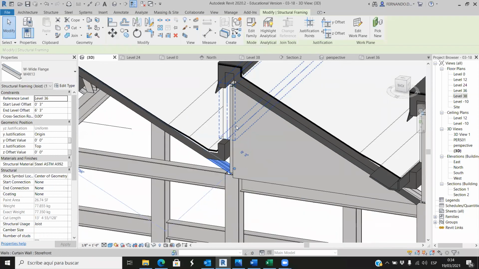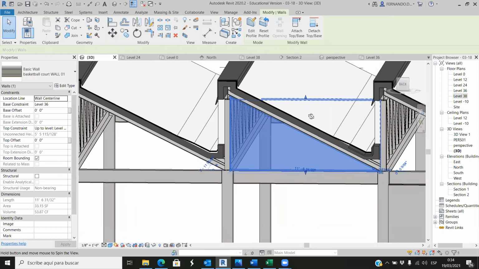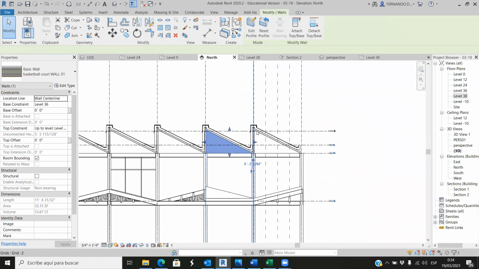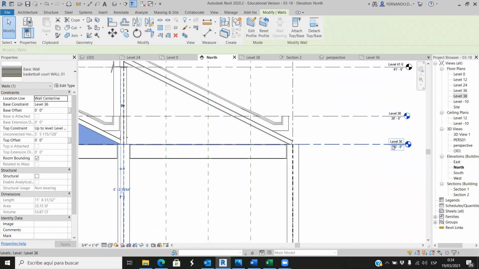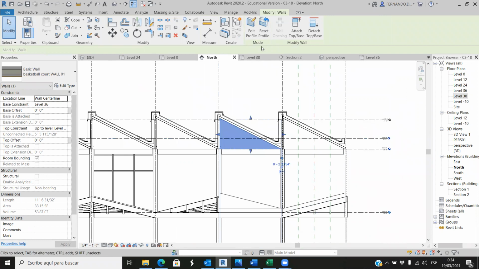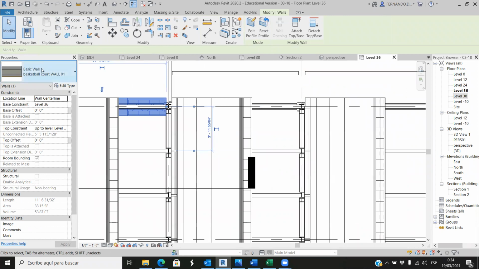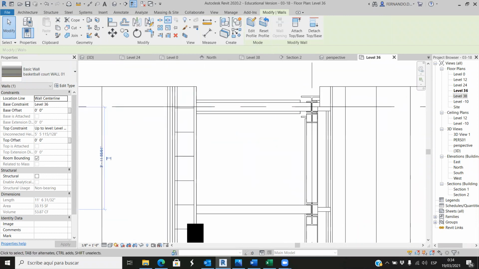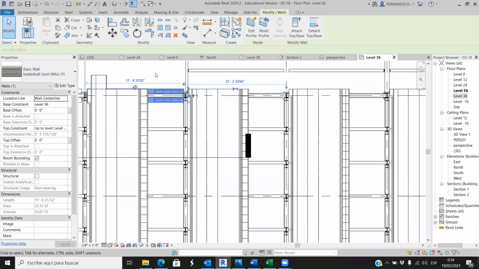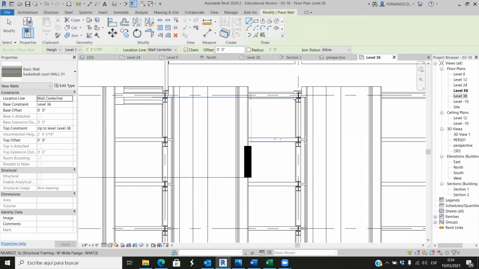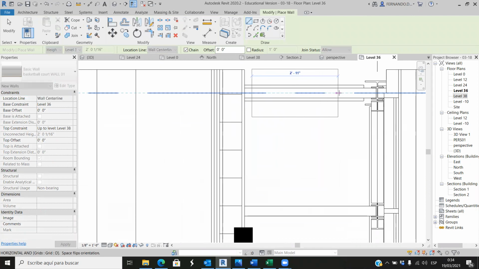The next step is the triangular wall, this one. How can we do it? Well, it's quite easy. Where does it start? It starts on level 36. We go to level 36 and we create just any wall.